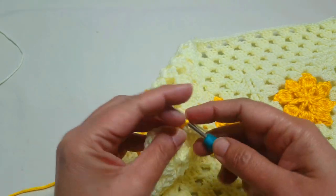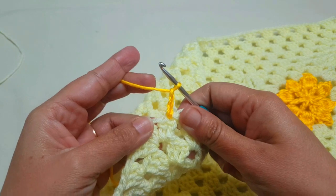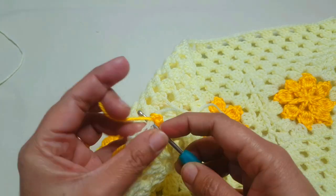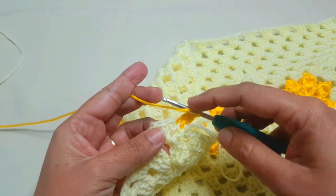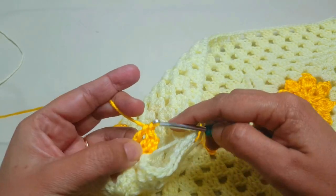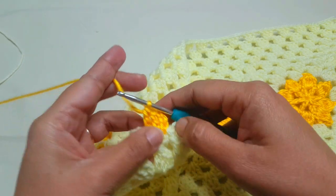Then make 3 chains, 1, 2, 3. This 3 chain will be counted as a first double crochet. Into next chain, make double crochet. In next chain, double crochet. This pattern, you will make 3 double crochet, 1, 2, 3.